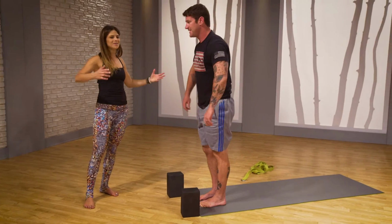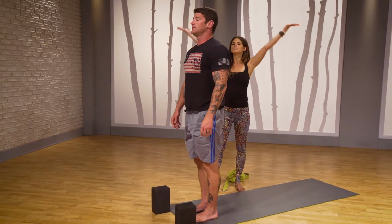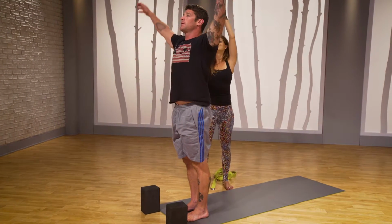Coming all the way to standing. Yeah, we're gonna come to standing. Mountain pose here for a moment. Take a deep breath in, sweep your arms way up overhead, let the palms touch. Good.